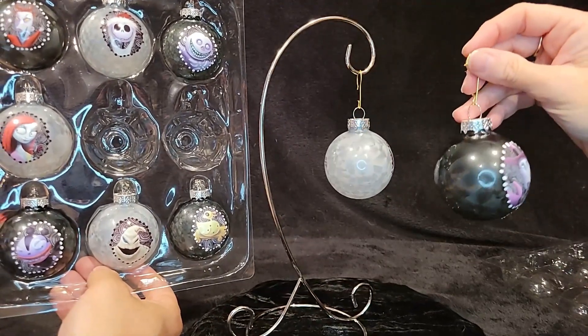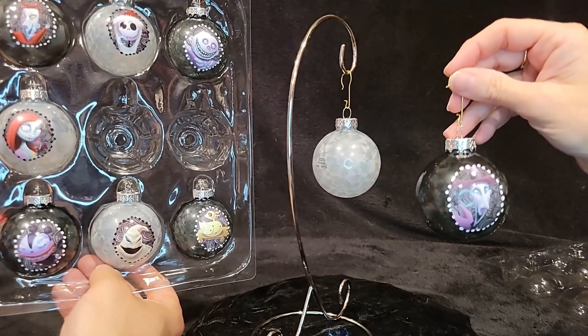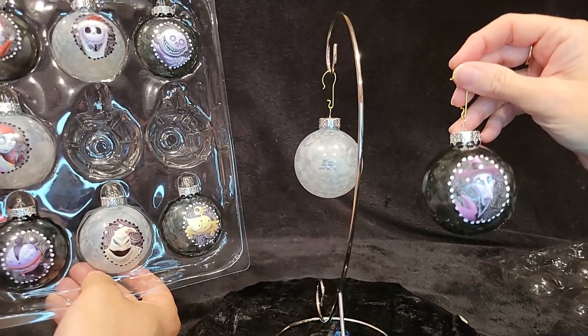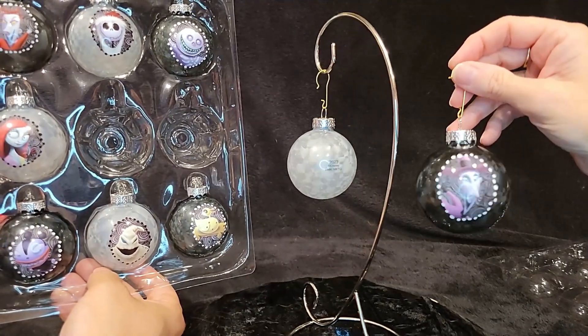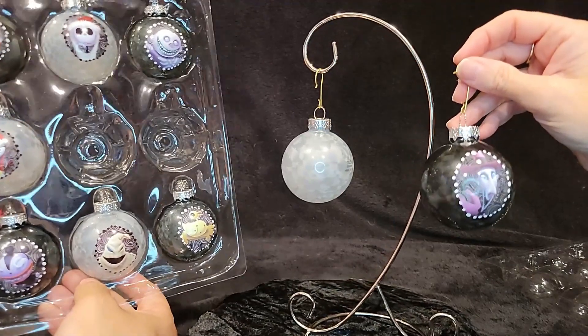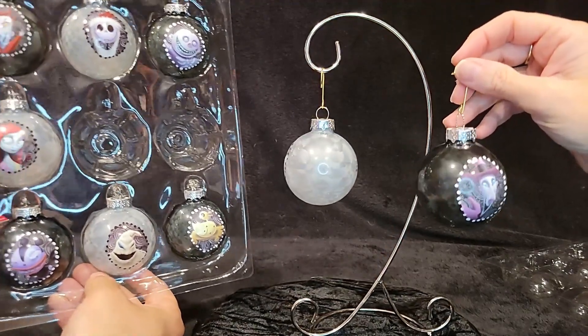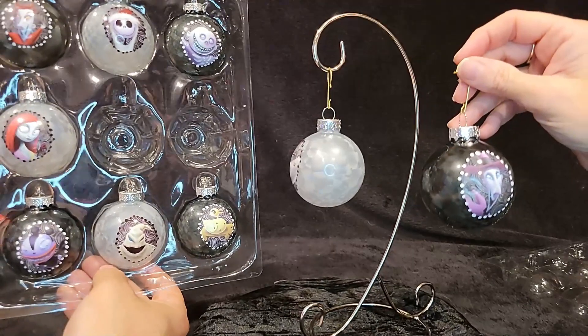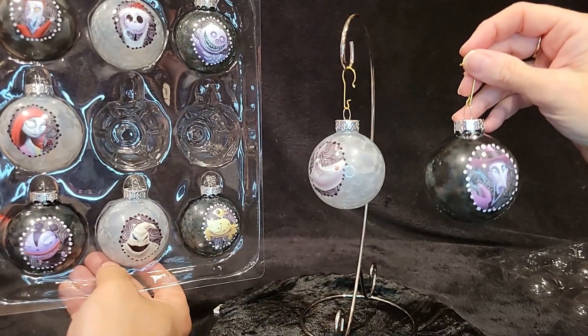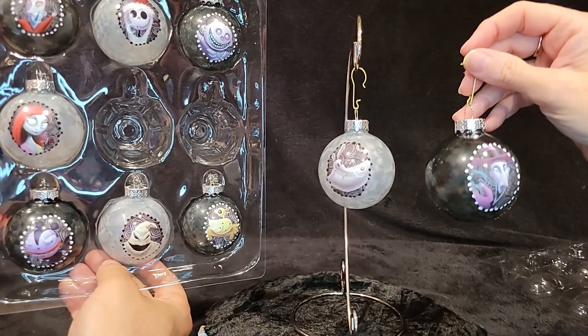I'm happy with them — they're super pretty and they do look good on the tree. At first I almost said pass on these, but I'm really glad we didn't. It helps fill up the tree. Pretty soon we're going to need a bigger tree — or two — and we still need garland.